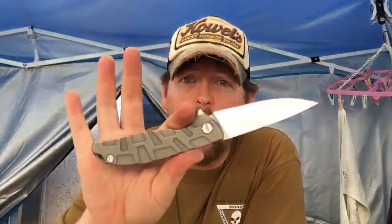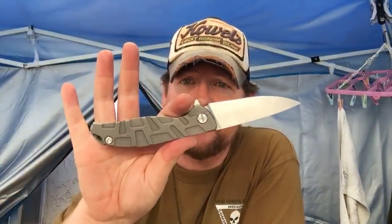So, oh, this one still needs sharpening. It is almost exactly the same knife. It's just not marked, but it's lighter. We'll get into that when I do the video about these knives.